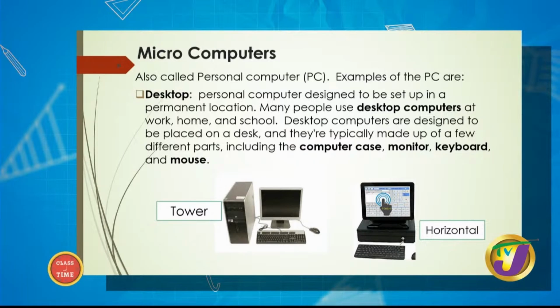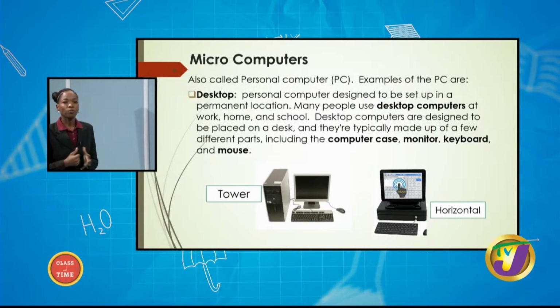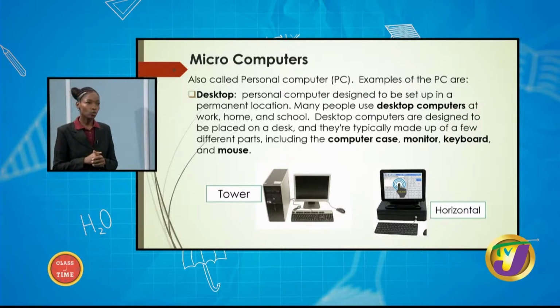Now we're looking at the desktop. The desktop, or the personal computer, is normally used by schools, organizations, and also in the home. It is made to be placed on a sturdy desk, and you will see that some desktop computers have a tower that is vertical. Once it is vertical, it is called a tower, but if it's horizontal, it is called a horizontal tower, which you place on the desk. And in this tower, you will find the system unit, or the CPU, which comprises the motherboard, the CU, and the ALU.